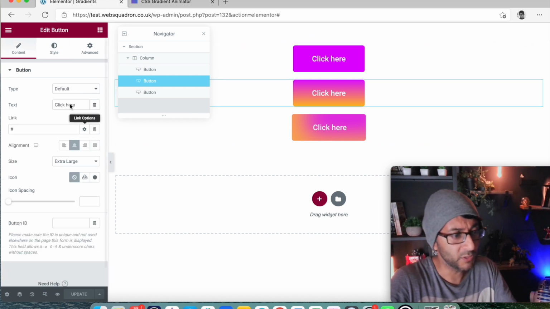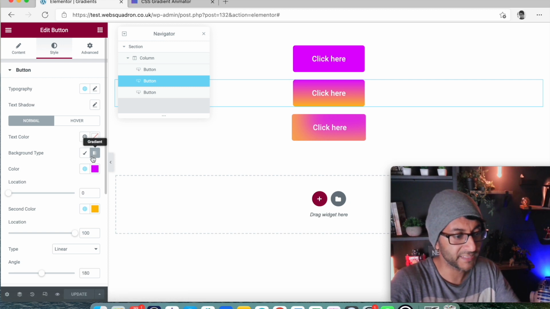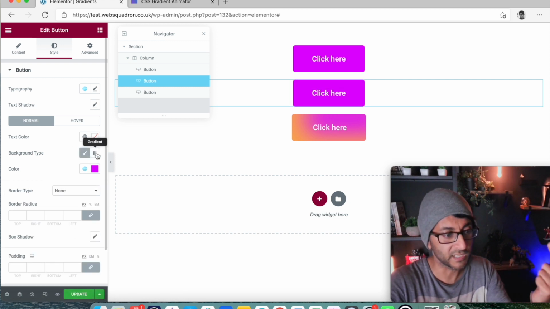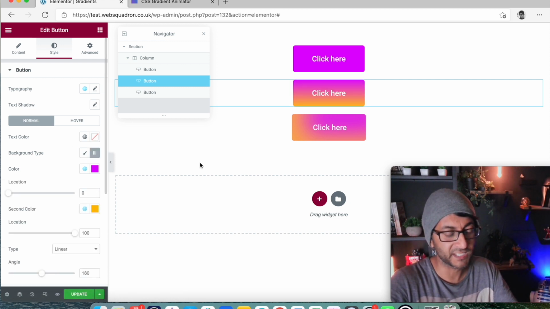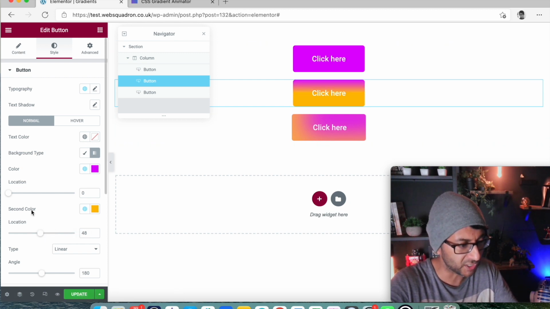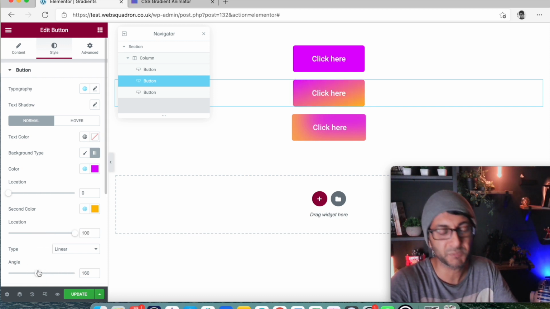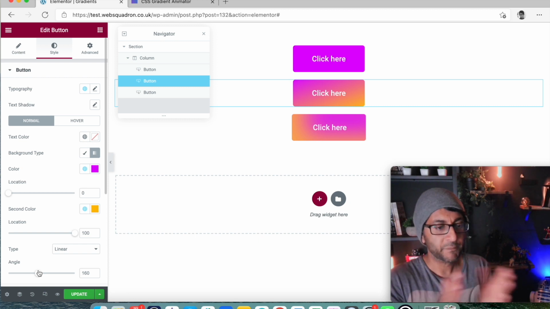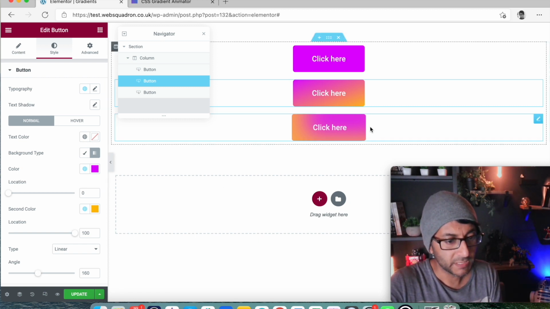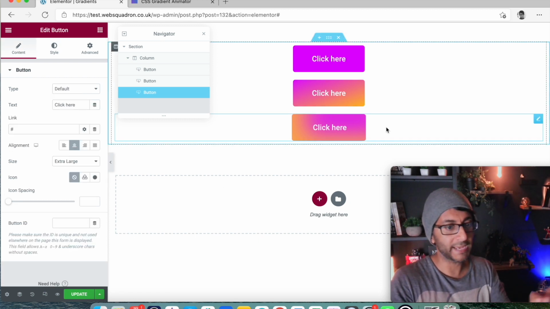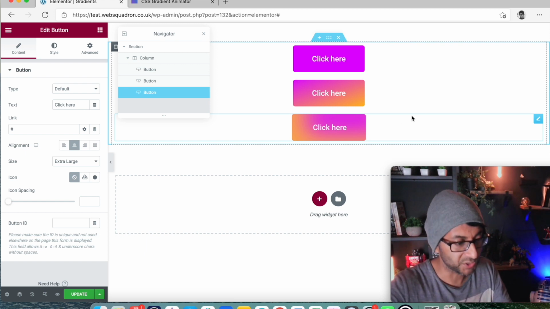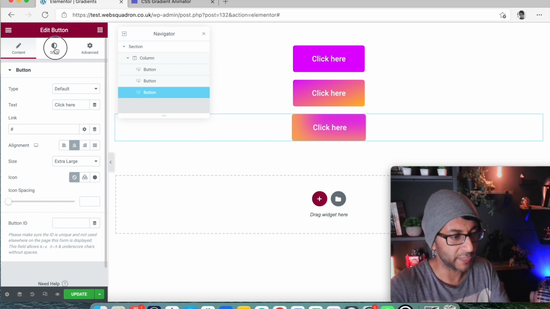The button below is a direct copy, and this time instead of picking just one color, we have now picked a gradient color. And there we go. We can change the location of that. We can make it a solid color if we wanted to. You know, I could do that, or we can blur it and we can change the angle of it and basically do whatever we want with it. Okay, again, very simple.